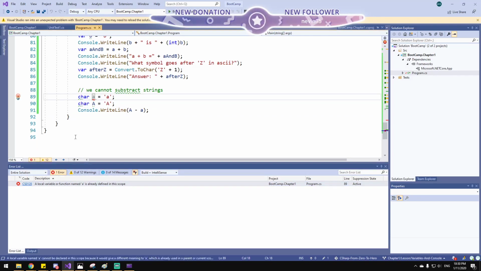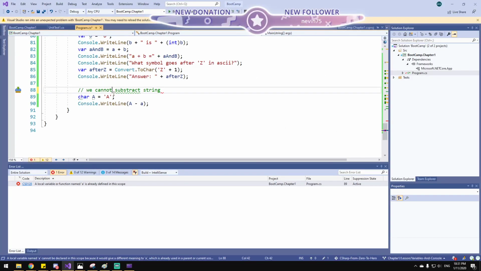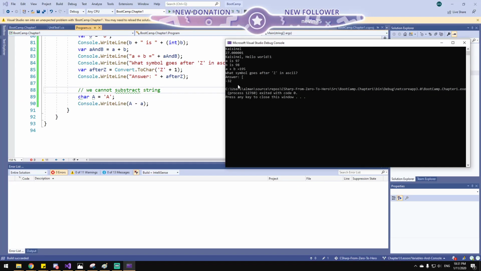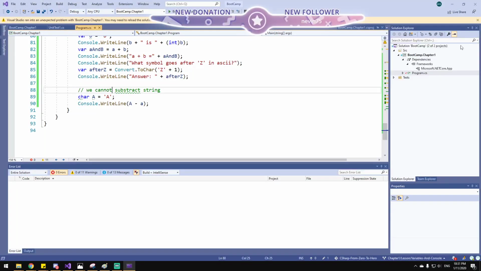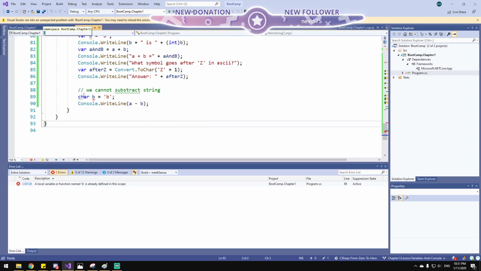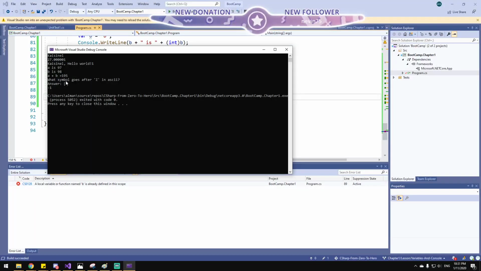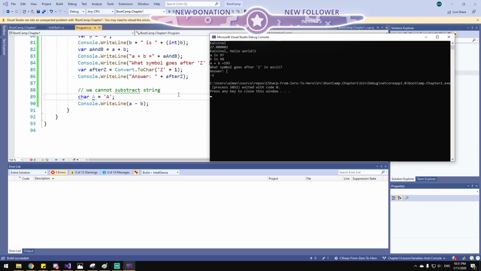What's wrong? It's already defined. Where did I define A? Here, okay. So if I subtract the two, it's 32? Okay. And if it was B, just playing around, B also exists, so I'll keep it A. Yeah, so the difference between A and B is 1.